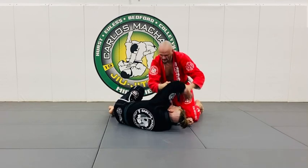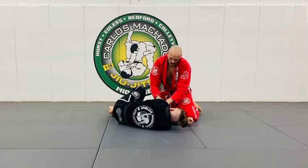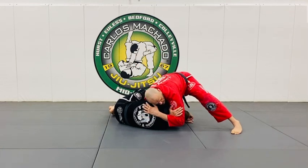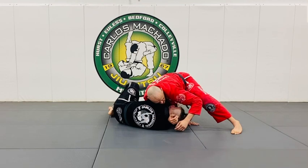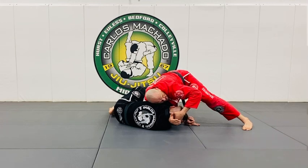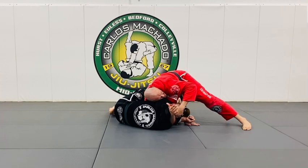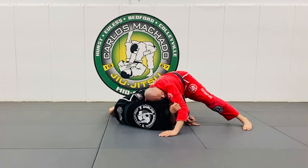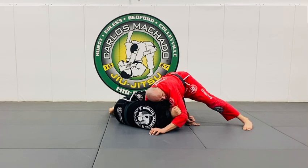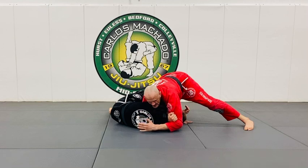Because number one, this is going to bring his arm over. So you have to understand why this choke is even working. It's basically a head-arm triangle, right here. As an alternative, you can reach through, and your head should be right by their armpit. As you're reaching through, you can grab your gi right here. If you can't fit it over, you can grab your gi, and from here you can do the same thing as you lift the gi.